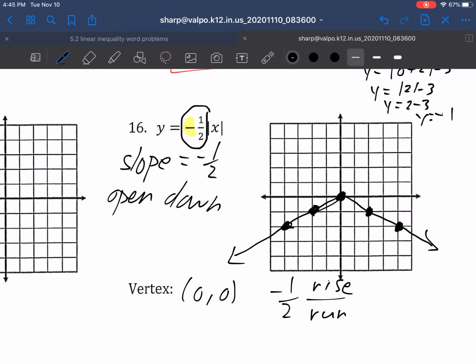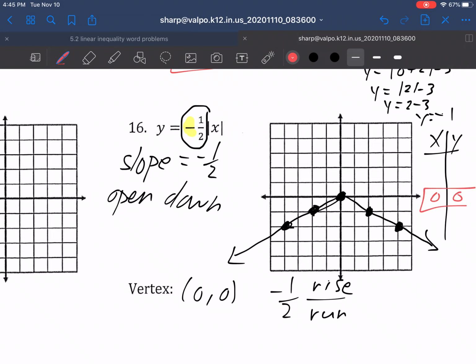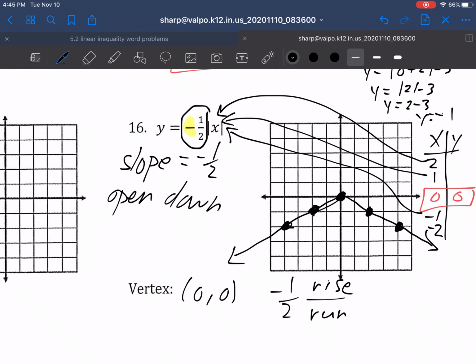And then again, if you want, go ahead and make your table. The only thing I would encourage you for this table right here, do me a favor and stick your vertex right in the middle. So you'd put 0, 0 right here. And then you'd build some points around it. So go up a couple, like 1, 2, go down a couple, -1, -2. You'll find that if you plug them in, you'll get these exact dots. If you plug all of these x values in right here, and plug these in here, and plug these in here, all into that x value, you will definitely get the dots that I created on the graph.